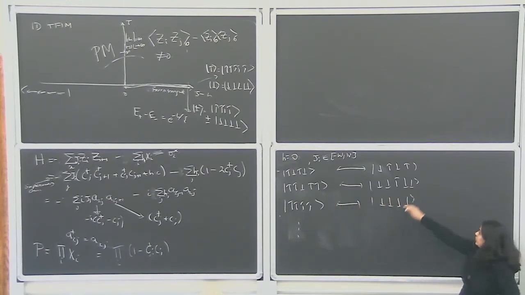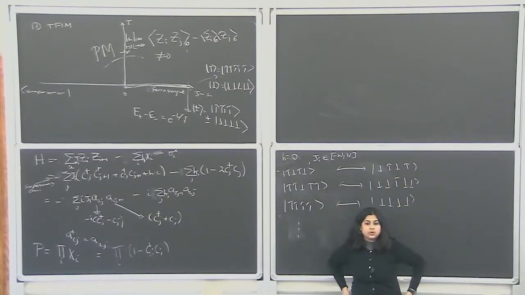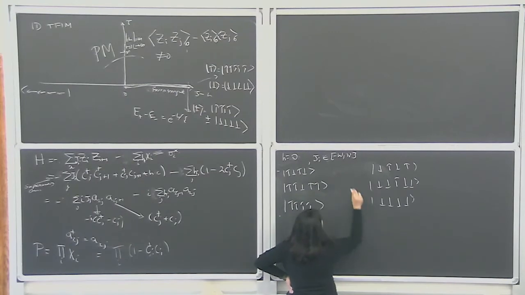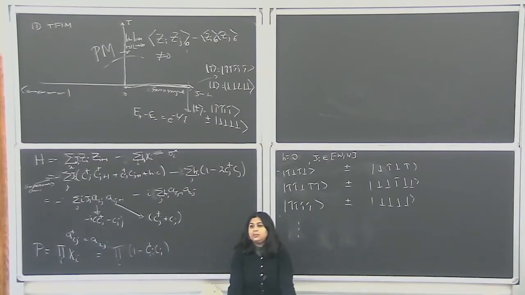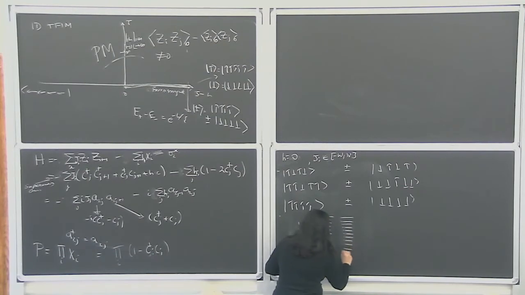So now you just pick any pattern of Ising spins. It's not degenerate with any other pattern because of the disorder in the problem, but it's degenerate under the action of this Z2 symmetry, which flips everyone. So if you want to build states that have a definite eigenvalue under the Ising symmetry, you take even and odd superpositions of each of these different states. So your entire many-body spectrum looks paired. You have all of these different states here, and all of these different states here, and these states are exactly degenerate with these states, and these are your P equals 1 states, and these are your P equals minus 1 states.